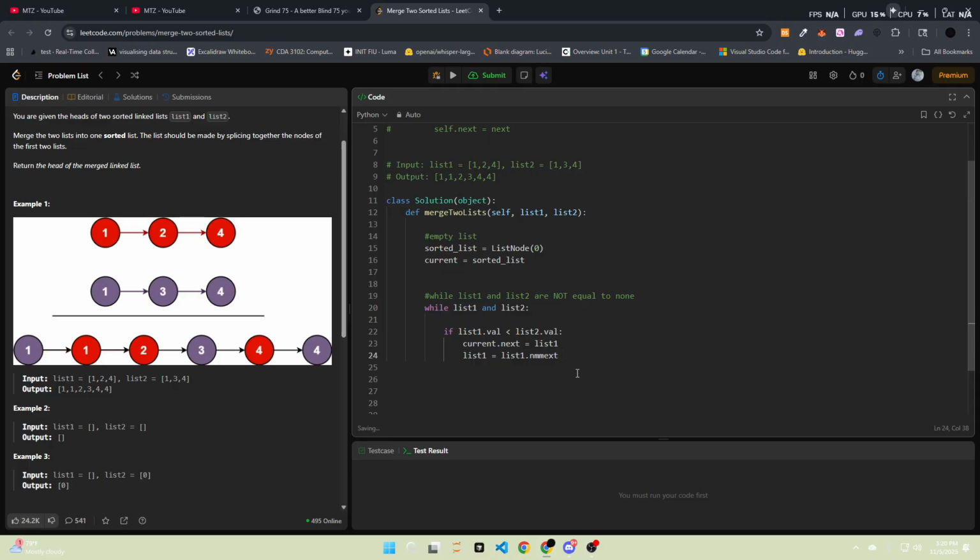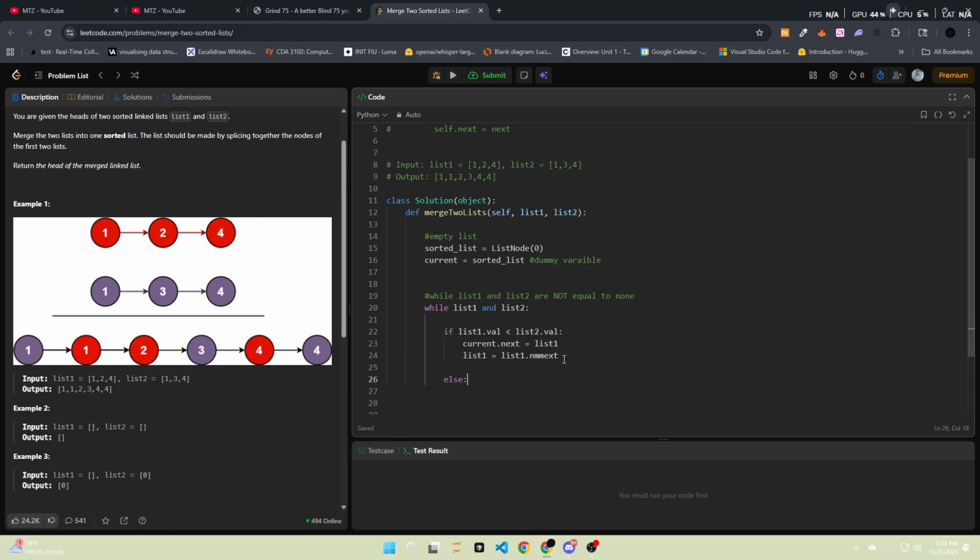There you go. So this if statement is comparing, okay, if the value in list one, which in this example is 1, is less than the list 2 value, then we want to add that value into current. Current is the new list we made. It's the dummy variable. Add it onto the new list we made, and just make sure to continue on to list, so we don't go back to the beginning. Like we actually continue updating our old list.